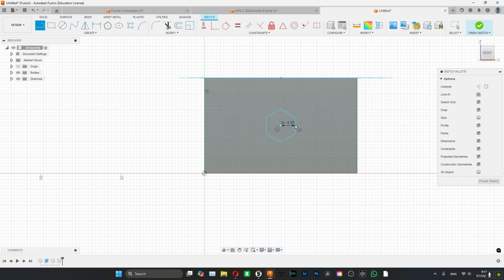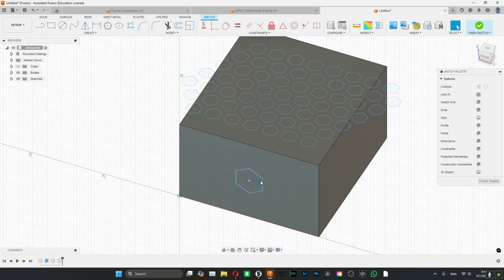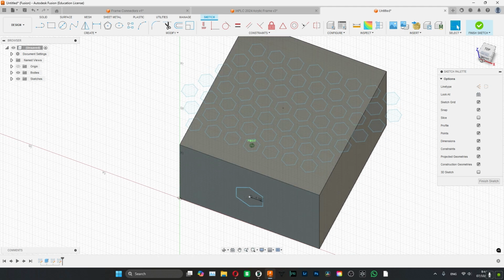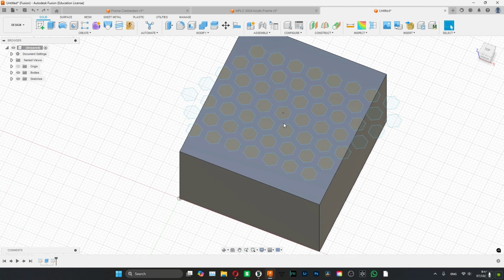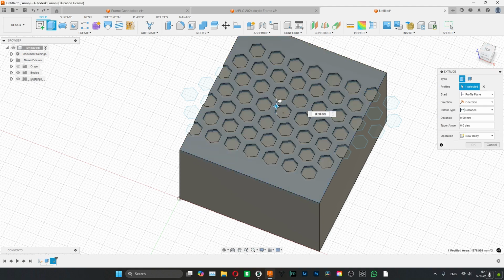Oh, I mean, actually, it wasn't 8.25. We changed that because of the parameter. You understand the point. So if I go ahead and select these, we can make the same pattern on this side, but twice as big. So this is why we can use the parameters settings to change what we do with the cube and the hexagons.